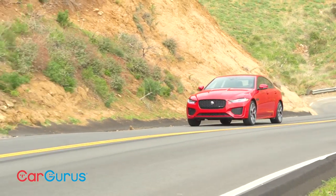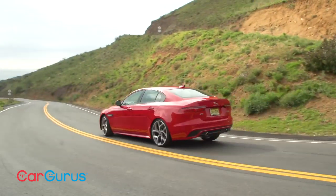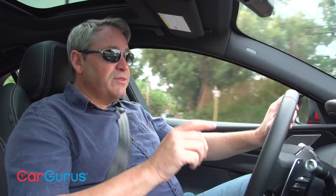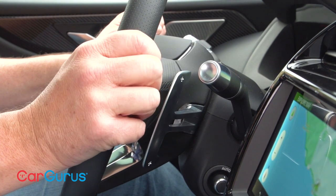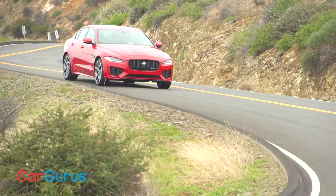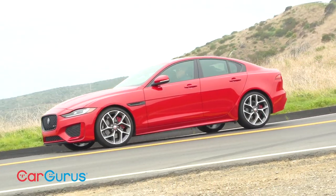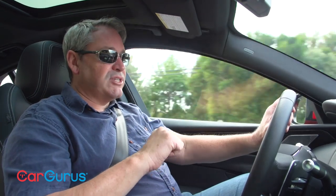The cabin tends to creak quite a bit too. As far as ride and handling go, I thought the adaptive suspension could have done a better job of soaking up bumps when the car was in comfort mode, and it should have eliminated more body motion in dynamic mode. Also, the XE R Dynamic S could use a more soulful soundtrack. The engine note is delightful, but it's muffled. And when you use the excellent paddle shifters, the exhaust system doesn't snap, crackle, or pop, much less provide evidence of downshift rev matching. Finally, the bigger performance-oriented brakes on the R Dynamic S can be grabby around town — bringing this car to a slow, smooth stop isn't easy. But in spite of its quirks and flaws, I liked the Jaguar XE R Dynamic, in part because of its outlier status in its segment.